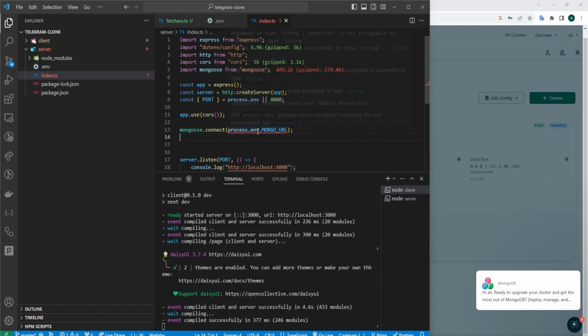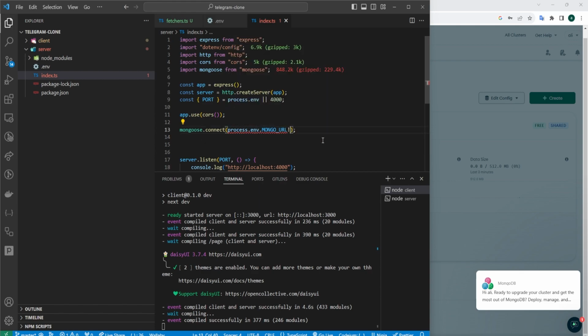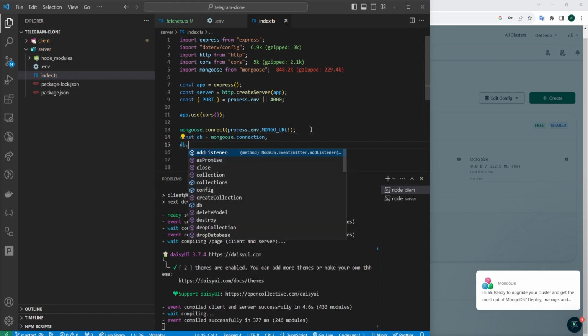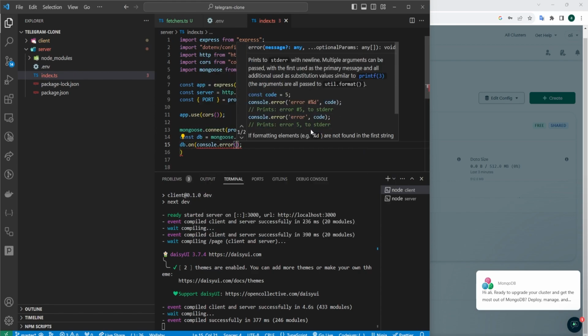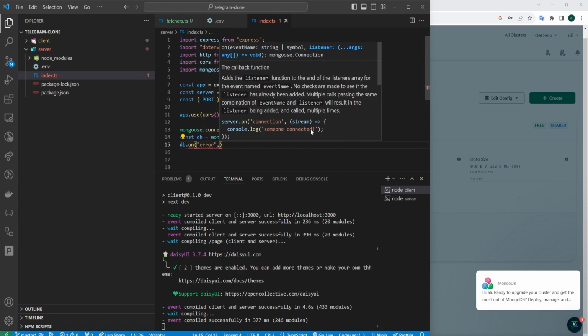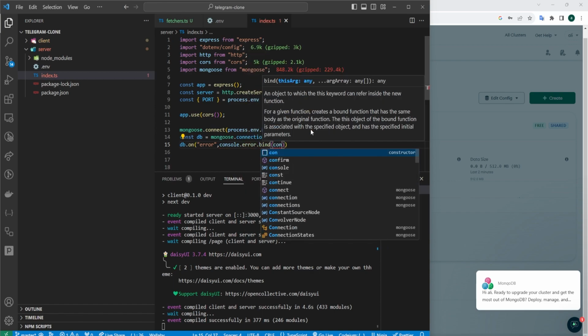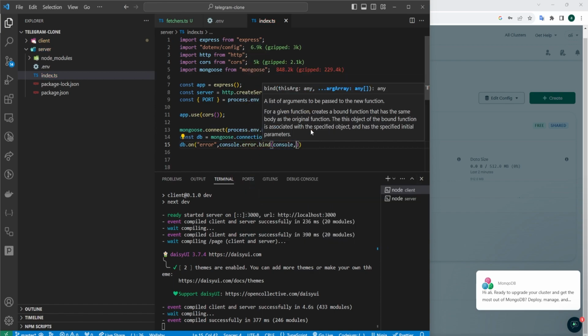Let's give it an exclamation mark on the end because it's not going to be undefined. Then create a const db equals to mongoose.connection. Then we have to console log the errors and show them in our console. So write db.on error, console.error bind console and the error message.